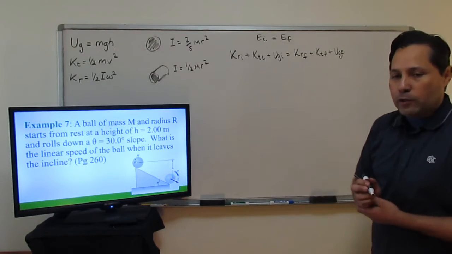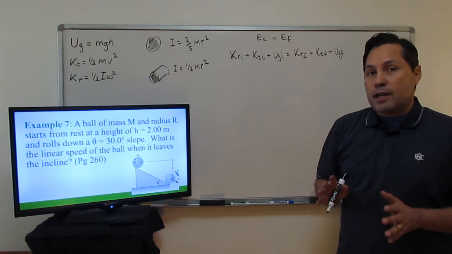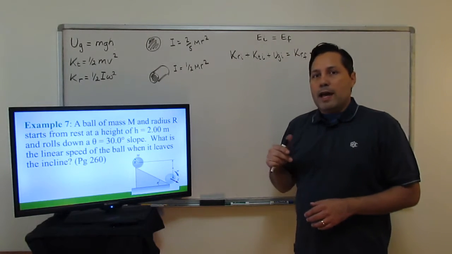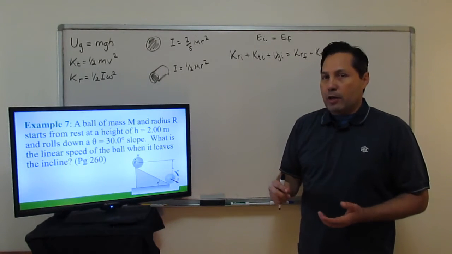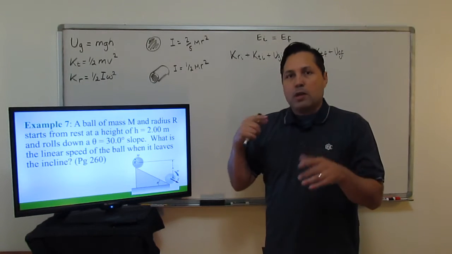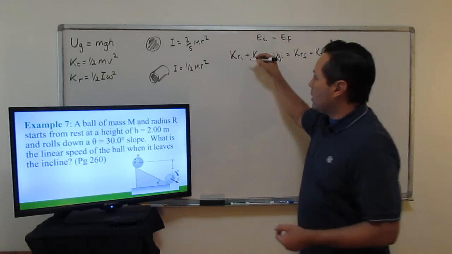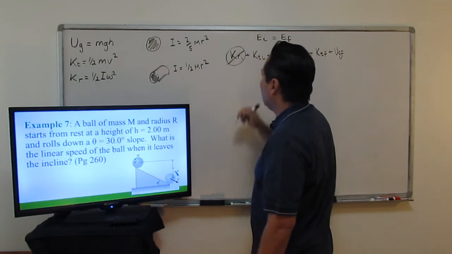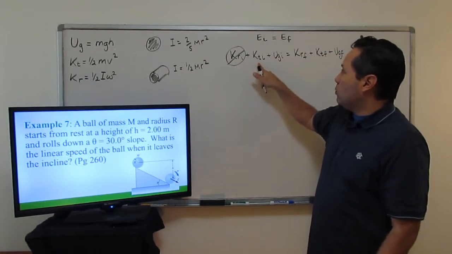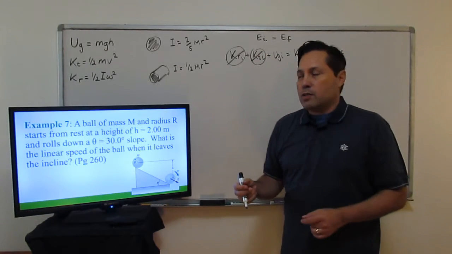Alright, so those are all our values. Now we're not going to use all of them. There's 3 of them that are actually going to get canceled out from the very beginning. The initial rotational and translational kinetic energy are not there. There's no value for them. And the reason why not is because the instant you let go of the ball, is the ball rotating yet? No. So it's got no angular velocity. So that's why it's got no rotational kinetic energy initial. Is the ball already moving down the ramp the instant you let go of it? No. So it's got no initial kinetic energy because it's got no velocity.